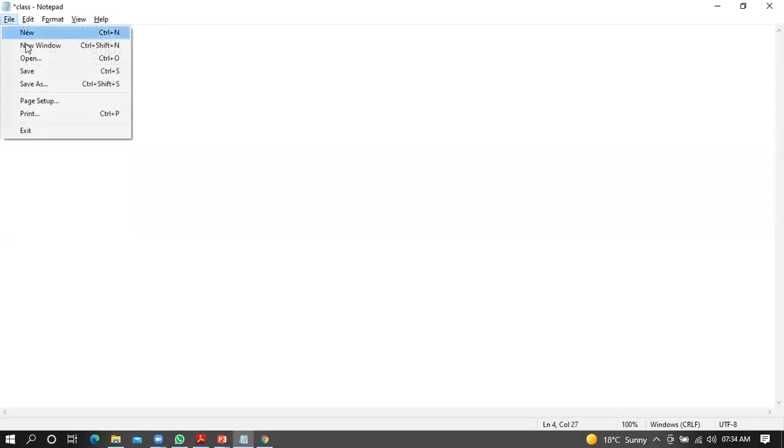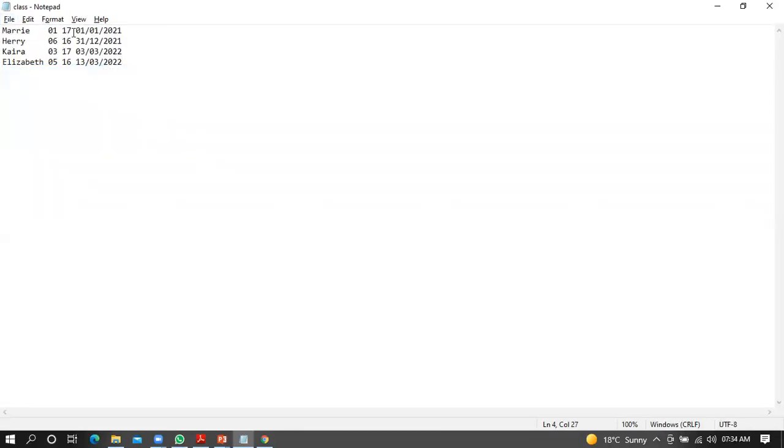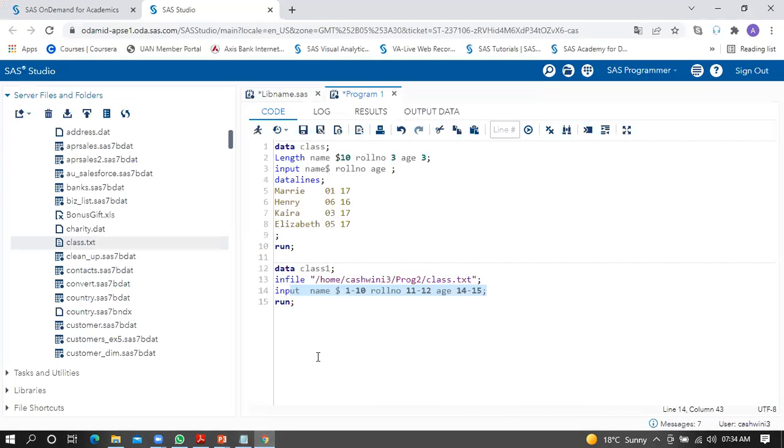Now this is a new entry, and you find this new entry is a date, and this date has a special sign, which is the slash. Make a note: when you're reading files, any special signs, SAS will not be able to read without special instructions. So therefore it is called a delimiter, and SAS will not be able to read the same file. So you have to give special instructions to read those files.